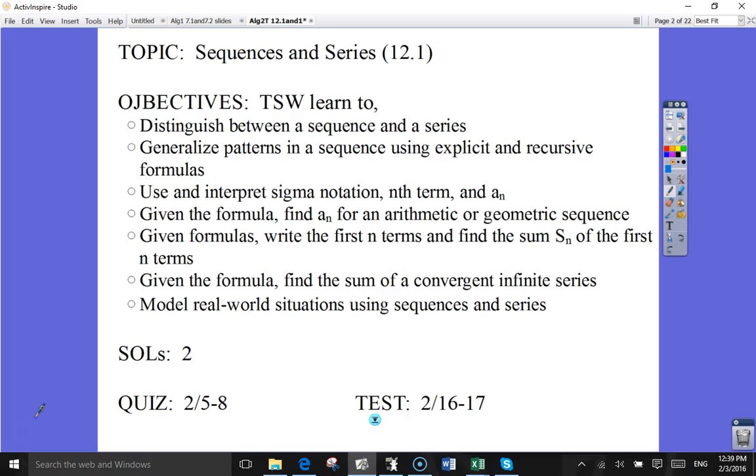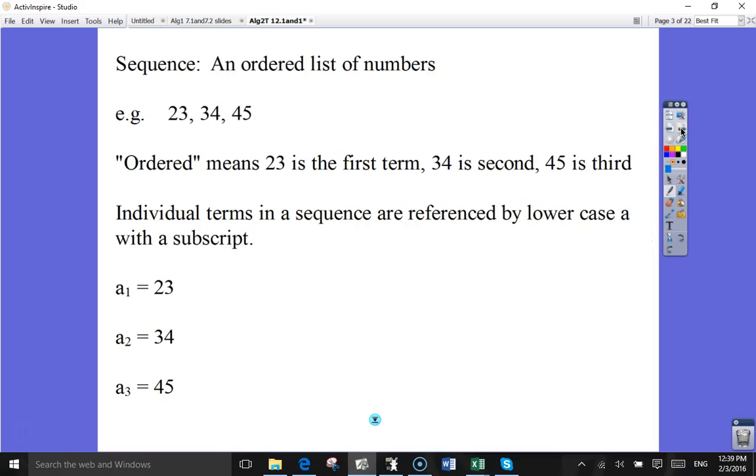It's on the Algebra 2 formula sheet. So mostly it's about whether, if you've got a formula in front of you, you can use the formula. And in math and science, that's about as easy as it gets. If you've been given the formula, you should be able to learn how to use it. But some of this stuff is just conceptually hard to wrap your brain around. Once you get it, it shouldn't be that hard. So first we start with the sequence part.